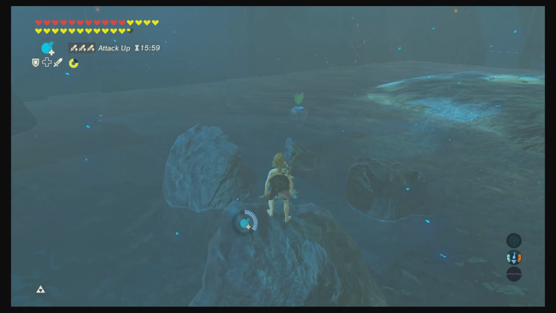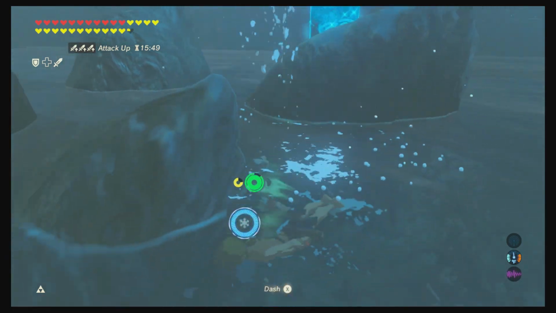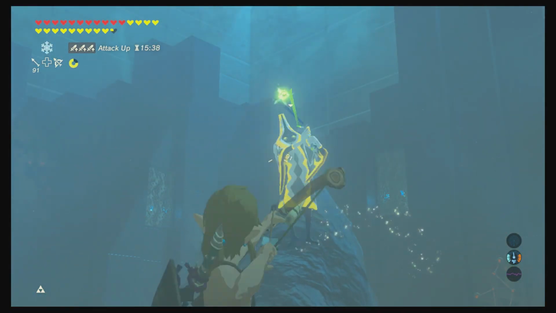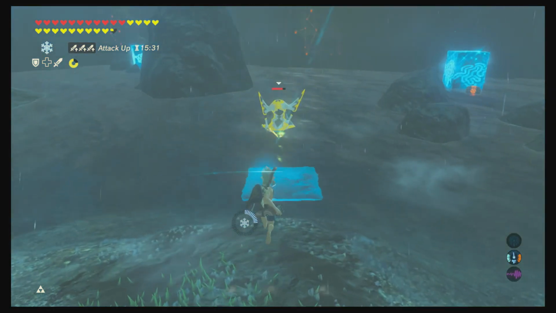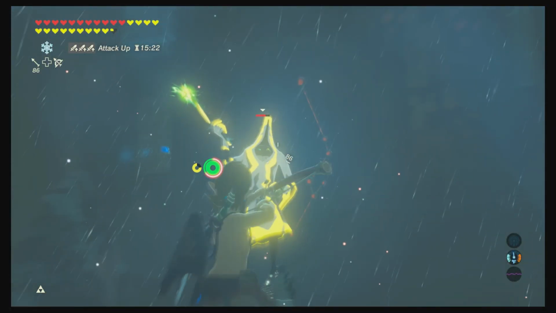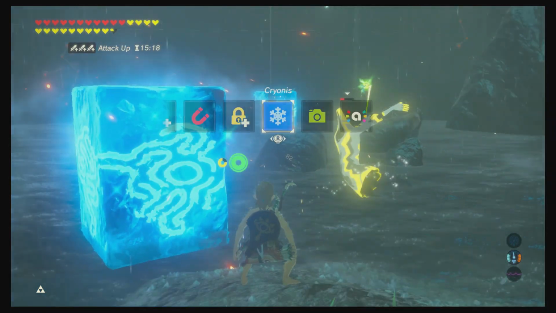Come on. Oh no, he noticed me. There we go. And he also noticed me. Stupid rock. If it wasn't in the way, I would have escaped your attack. Turn it. I'm gonna go for my Zelda just because it has more damage and this guy's kind of annoying. That was really scary.